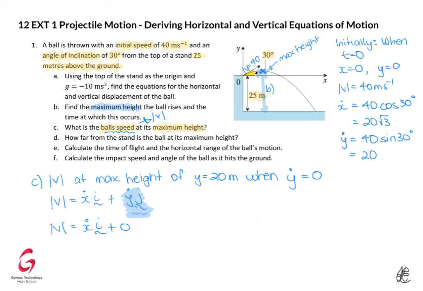So now all we need is the value for the horizontal component of our velocity at this particular point in time. And this we calculated as we were doing the calculus in part A, and we were finding that horizontal equation of displacement. So we ended up through that calculus obtaining that at any point in time, the horizontal velocity is given by the equation 20 root 3. So we can substitute this working that we have from part A into our expression. And we've got that the speed at that point in time is 20 root 3 meters per second based on the units used in the question.